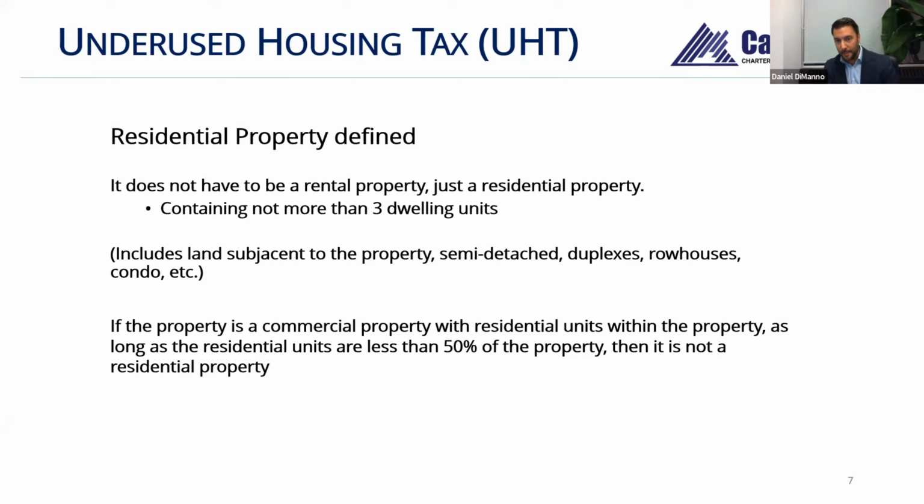It gets tricky because, unfortunately, the government has not defined how to split that up. Does the basement get included if that's part of the commercial? What if it's exactly 50-50 in terms of square footage, residential versus commercial? What do you do? They haven't outlined any guidance for that. We would probably err on the side of caution in those circumstances, and we would look at things like how much of the parking is allocated to the commercial units versus the residential units. Maybe you can extend your math out that way to see if you can swing it one way.